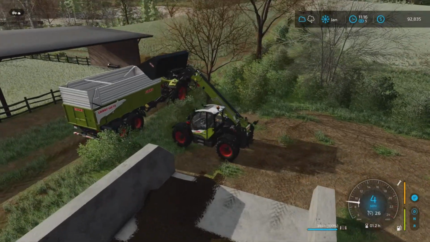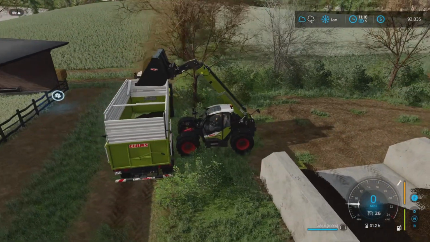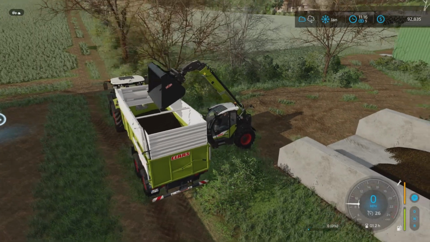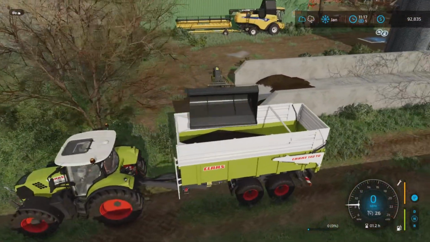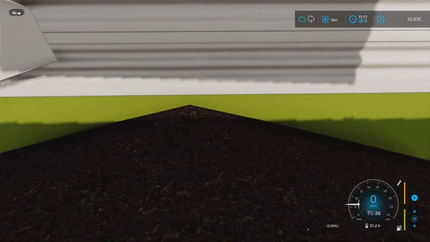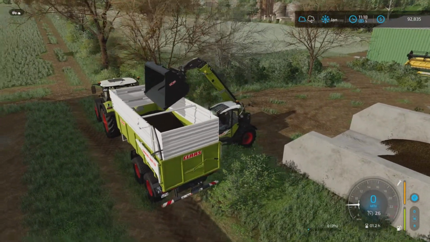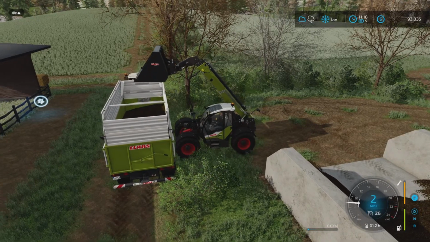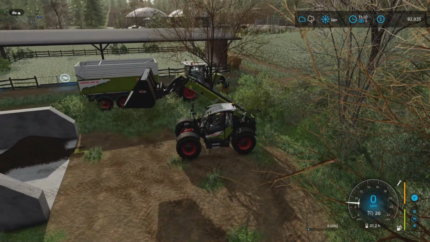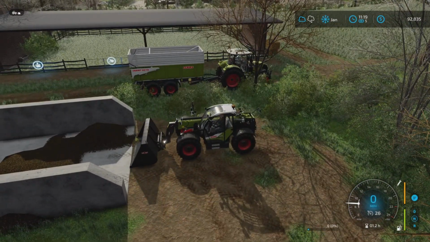Alright, so just putting the last bit of silage here into the new Claas trailer to bring over to the sell point. I decided to keep it super classy on this last run because now we have the Arion 660. The super close-up of the silage there for a second. We've got the Claas trailer and the telehandler all working on this last bit of silage, so we're keeping it super classy here in Little Land Farm. This should put us over 100,000, I'm hoping.